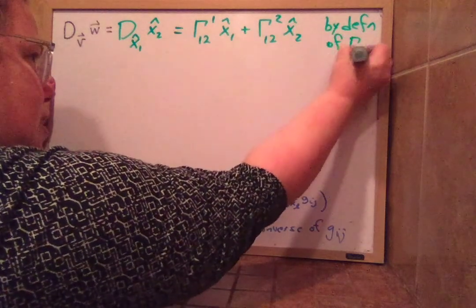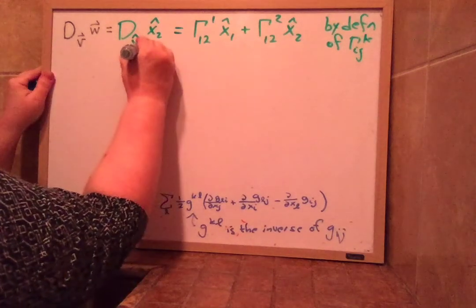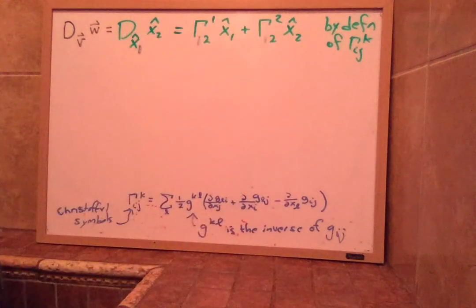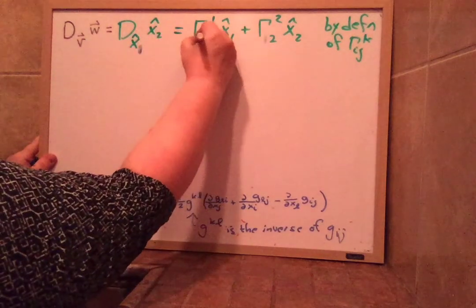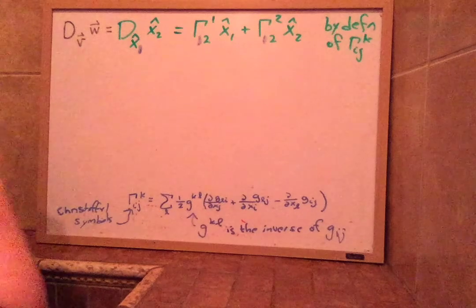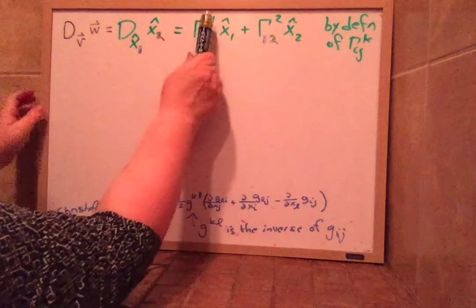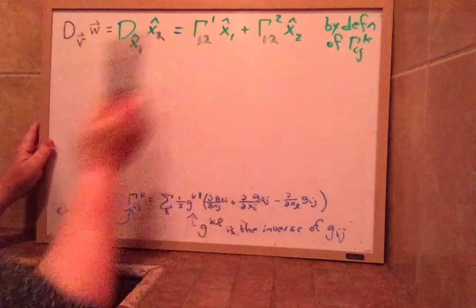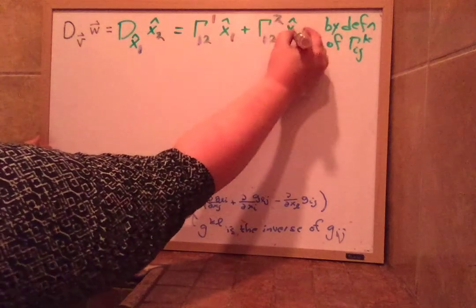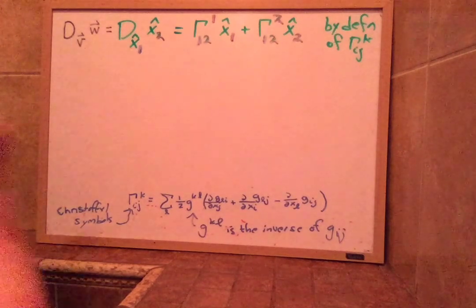of gamma ijk. Now, let's emphasize so you understand where all these numbers are coming from. The one here, that's the direction we're differentiating, is this one and this one. That's where those ones are coming from. I'm really sorry, my colors are not working very well. The two that's there is coming from this x2. That's this two and this two. And the number on the top comes from this number, and the number on top here corresponds to that number. So I can mark those in red. This 1 corresponds with this 1, and this 2 corresponds with this 2. It's hard to read, so I'm going to go back to doing all of them in green after the explanation.